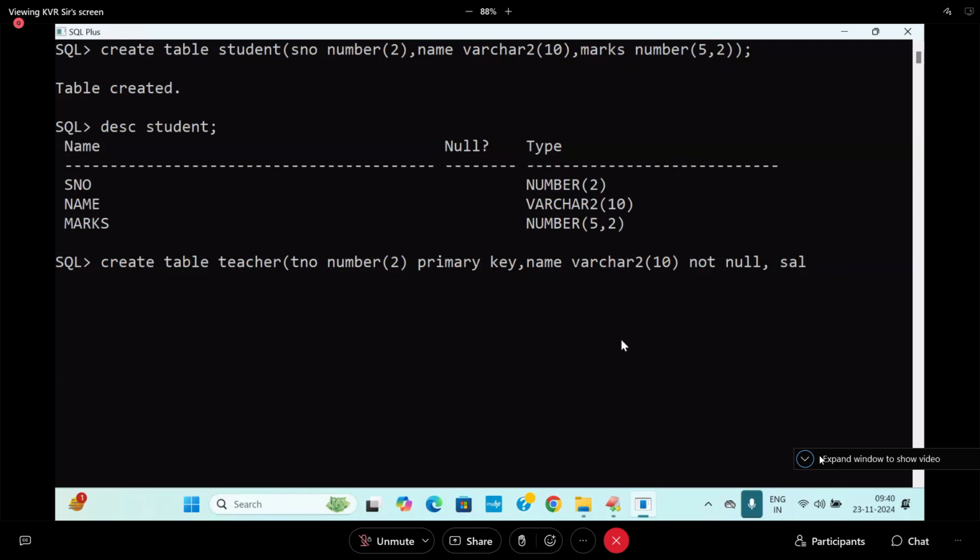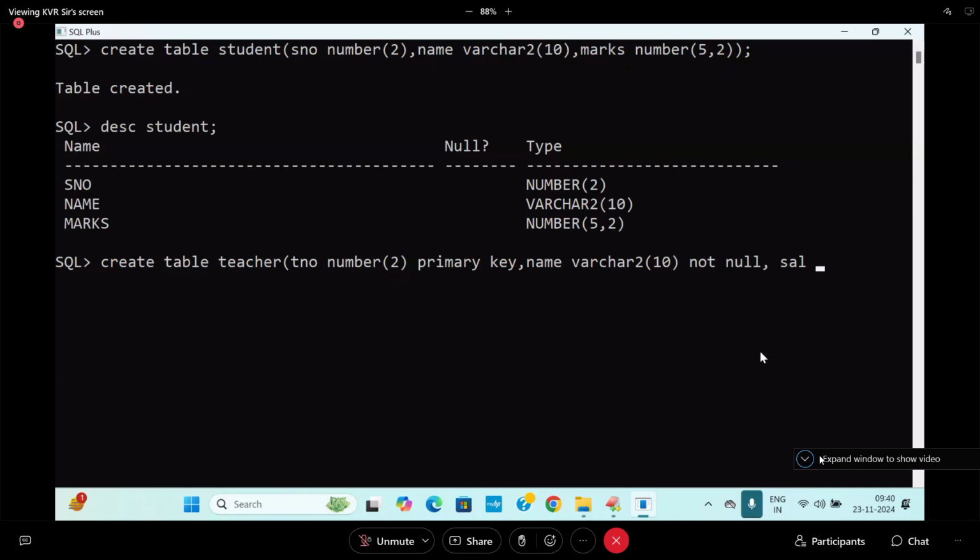Are you following me? Primary key is a reserved word here. It allows only unique plus no null values. That is, not null plus unique is called primary key. For name, you must compulsorily enter the name. Why did I take not null? Because 2 people can have the same name. We should not write primary key for name. If one Rajesh is there in the class, a second Rajesh would not be allowed. If I write not null, 2, 3, 4 people with the same name can exist.